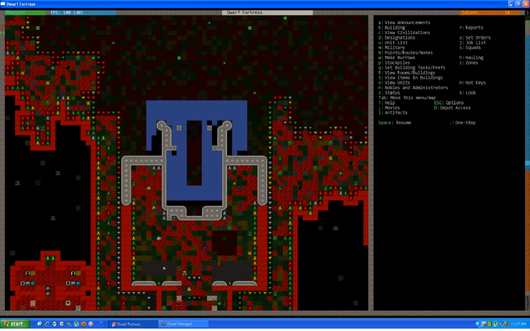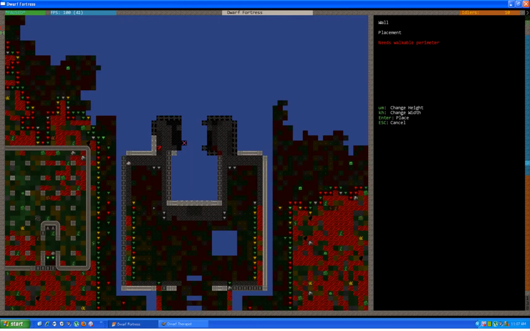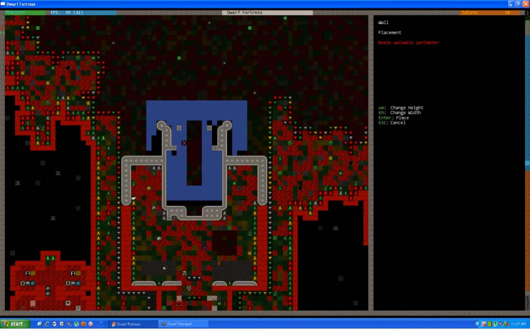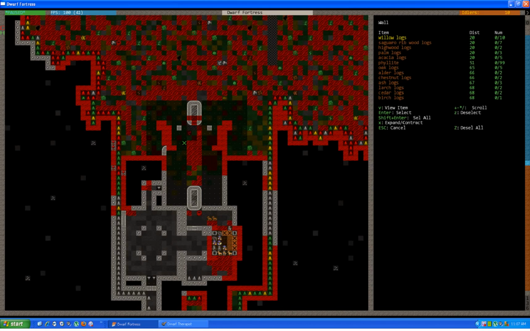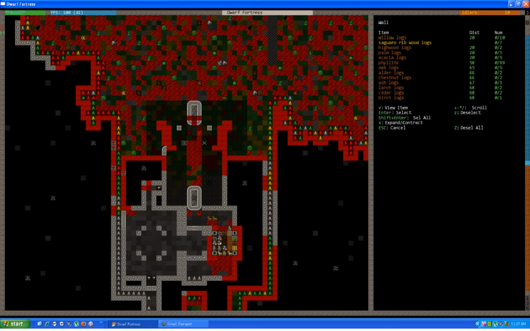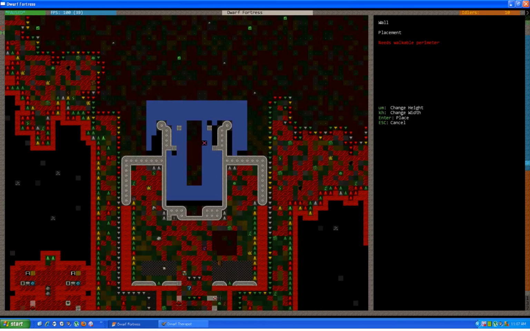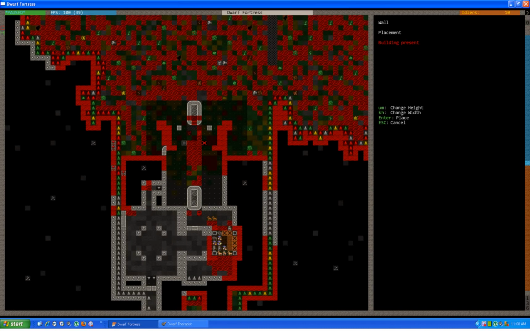And to go with my sense of style and all that, we're gonna build walls, like right maybe down here, just so that it has support. These will be built out of phyllite. Well, I can build a ramp here or something.